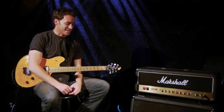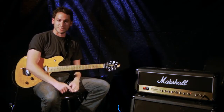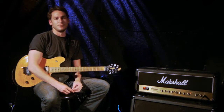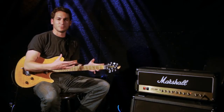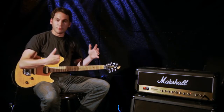That's Phrygian. That's a three note per string scale. I'm playing G major, essentially, over a really quick E minor thing. And it sounds a little muddy. I didn't play it perfectly. But that's what three note per string scales are built for: fast, legato playing, and visualizing the whole fretboard.